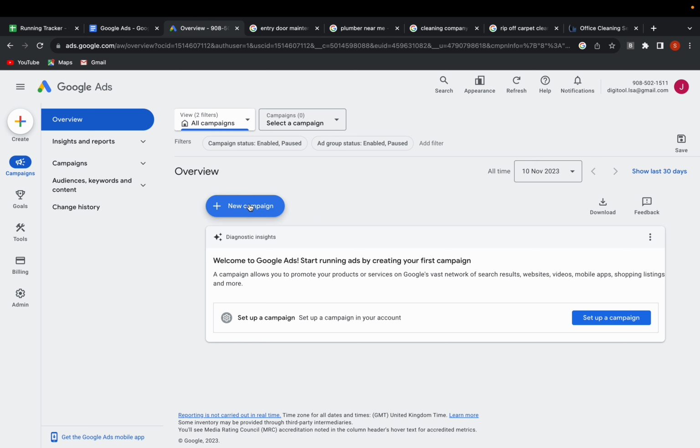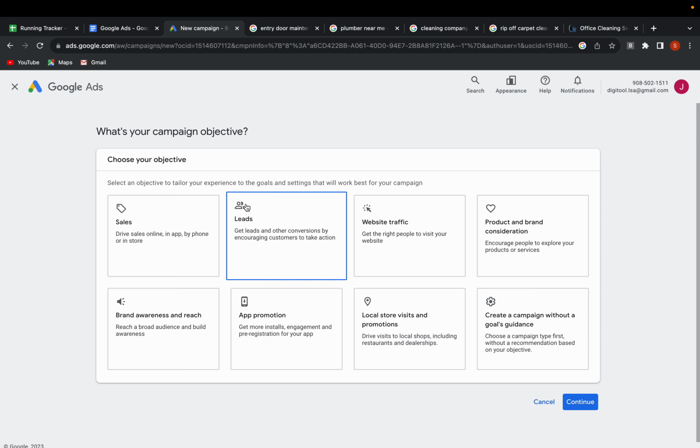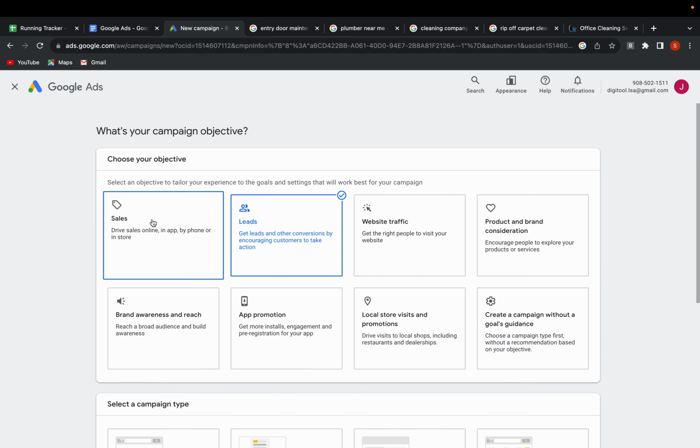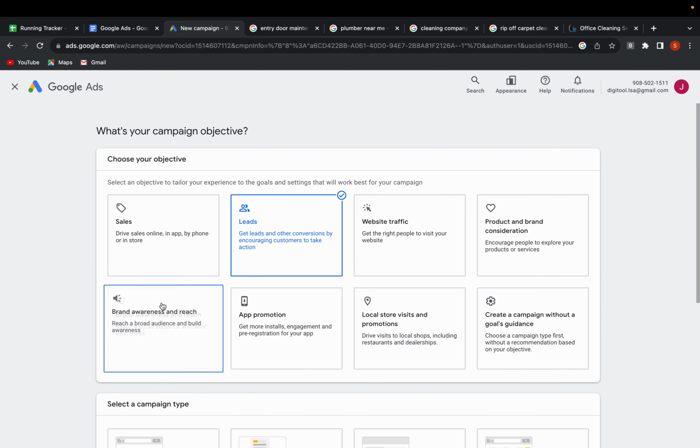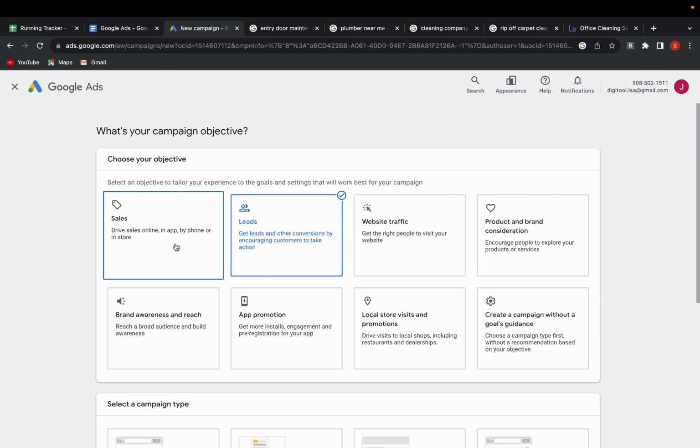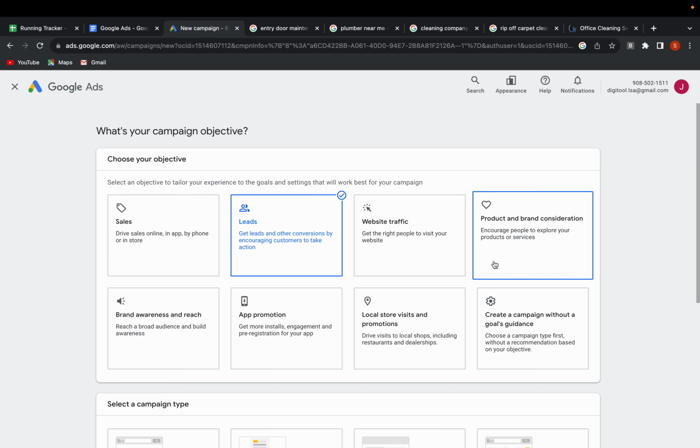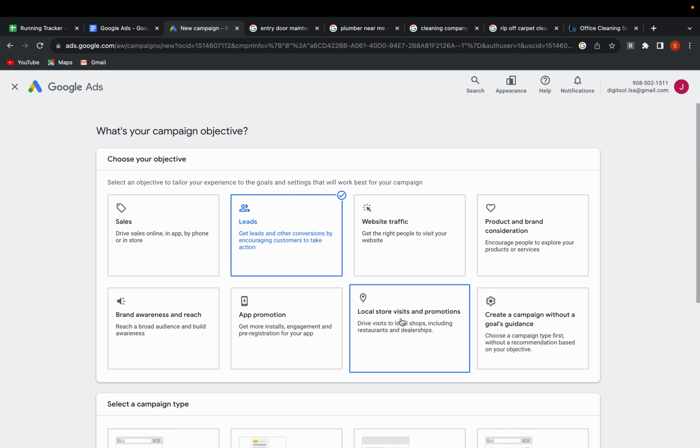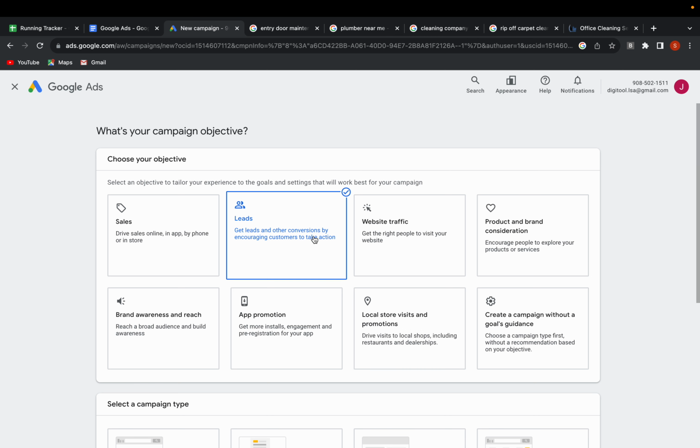So first thing that we're going to want to do is click Create New Campaign. And then from here, I should explain this. We've basically got different selections. If you're after sales, you've got an e-com business, or I don't know, you're looking to drive people in store. If you've got some sort of hire store or something like that, it's going to be different.